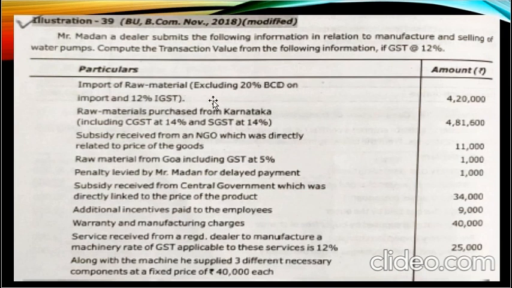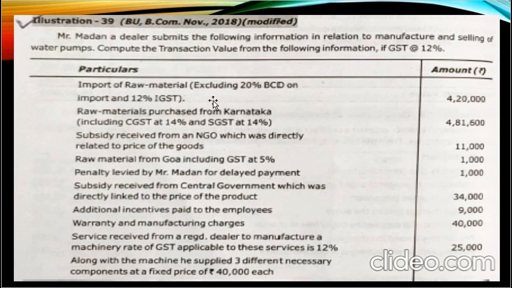So usually if GST is excluded, fine, but BCD, that is basic custom duty, is the tax which is charged on the import of raw materials. So when a manufacturer is buying a raw material, it includes BCD charges. So you need to know the exact worth of the product including BCD.